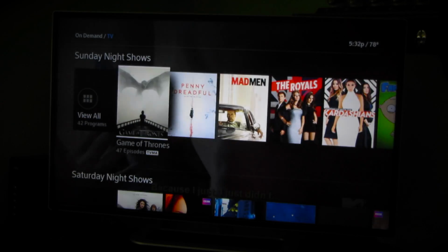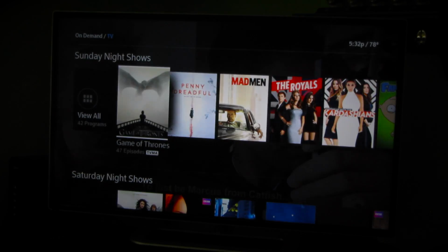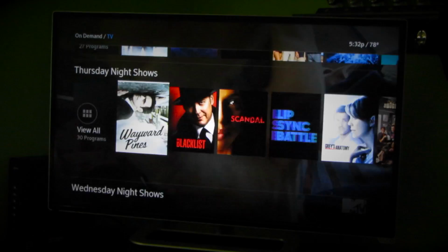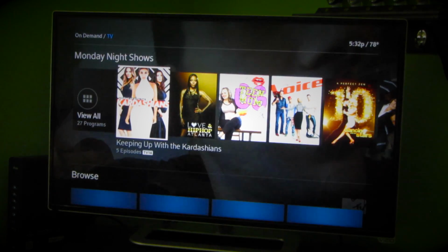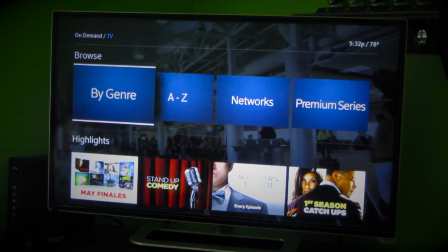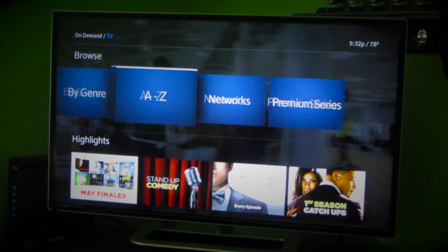So if they have a certain show you like that comes on every Wednesday, you can find it under the Wednesday section. So you have Sunday, Saturday, Friday, Thursday, Wednesday, Tuesday, Monday, and then you get to the Browse section. Under the Browse section, you're able to choose the genre of shows that you would like to find. You can do A to Z.